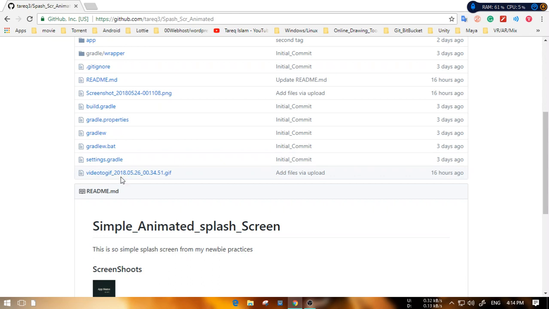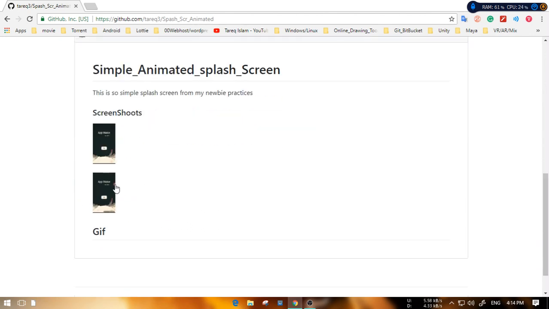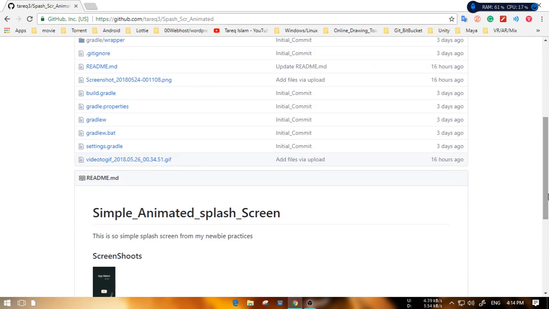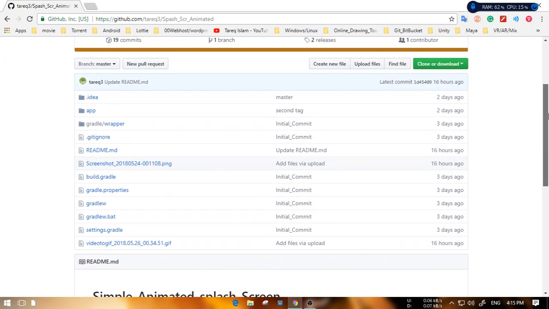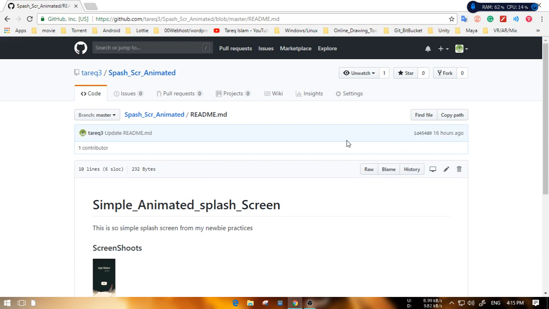I first have to capture the video with any screen recorder on your mobile phone. I have used Mobizen. You can see I have the tag right there. I have used Mobizen for recording the screen as a video, and then I have used Giphy for cutting that video and turning it into a GIF. And so in here I just upload that, as I uploaded the PNG. It doesn't show any error while you are uploading that. That is awesome.